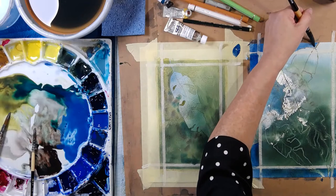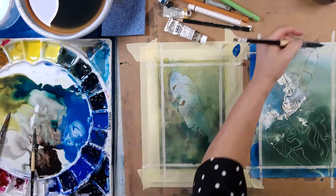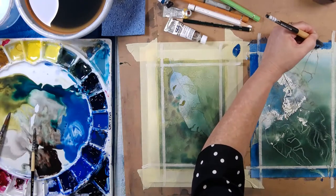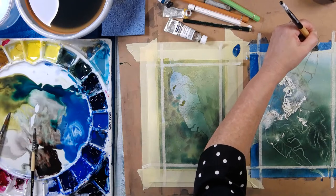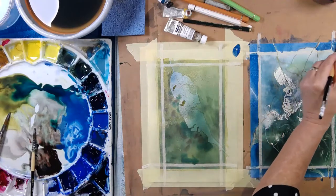Coming right up to the top. A little bit more, trying to keep it consistent so that the border has a similar colour all the way around. A bit more, I think it's a little watery over there. Right, that would be better.